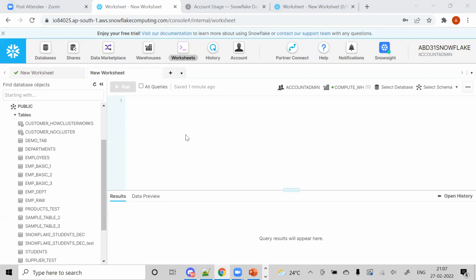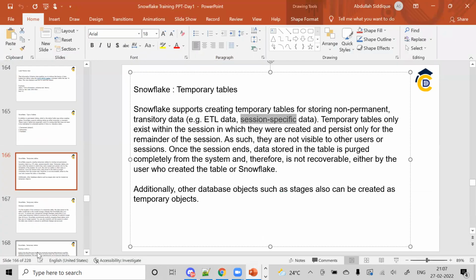But as of now, you understand what a temporary table is, right? Yes, it is not recoverable. Yes, I'm clear on the temporary table. When it comes to time travel, I had that doubt actually, which I pinged you. Even in time travel, it will not be recoverable basically once you killed it. Okay, fine. So this is what we have completed for temporary tables.